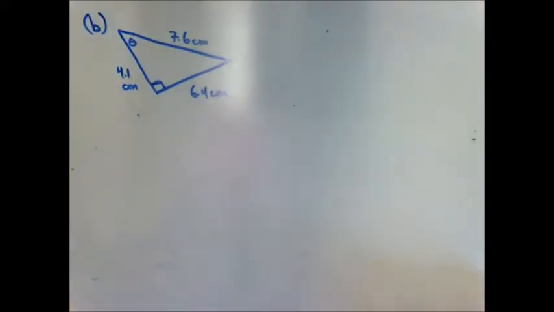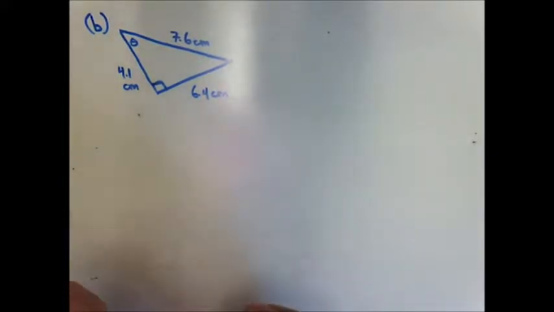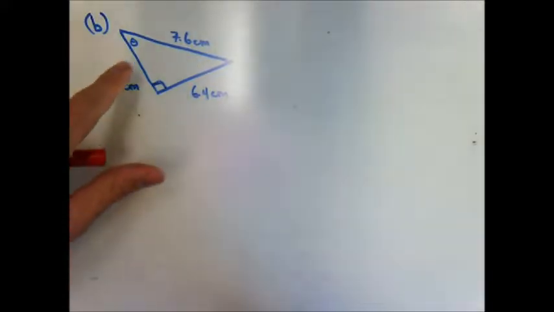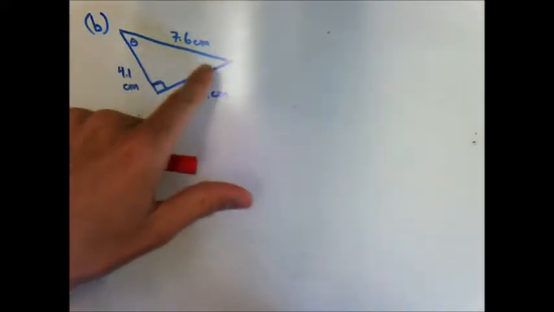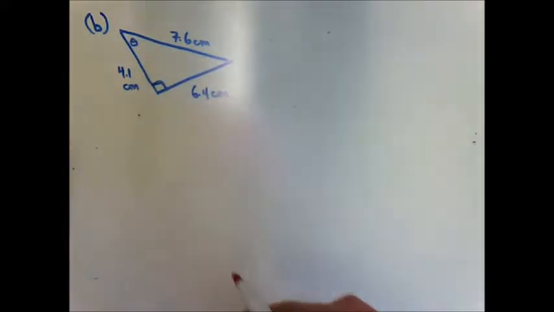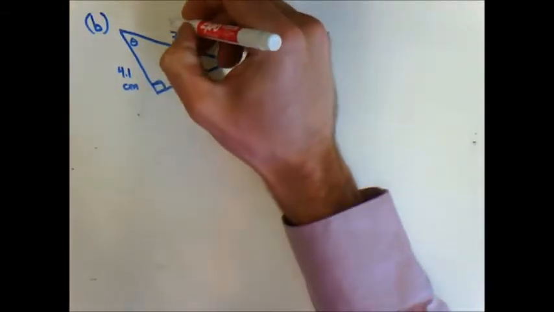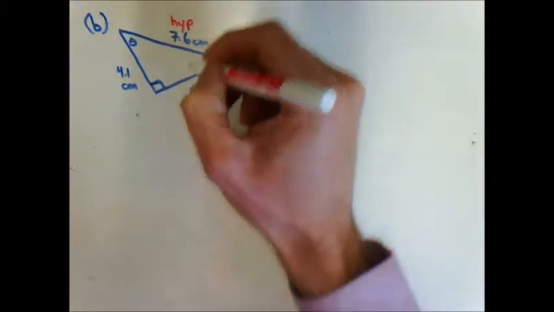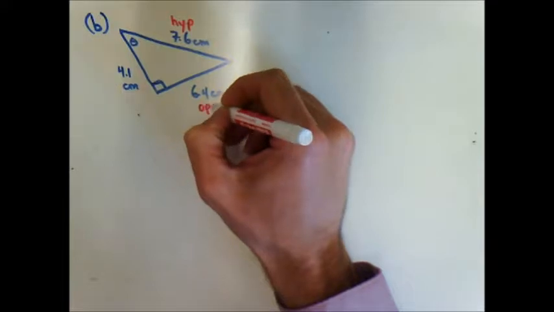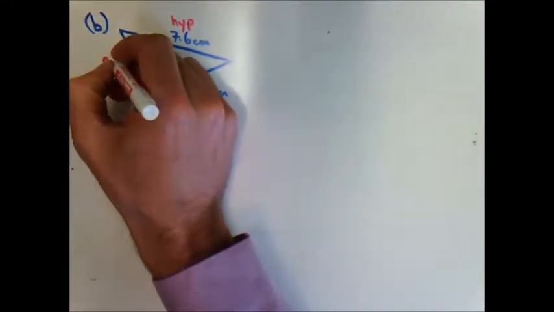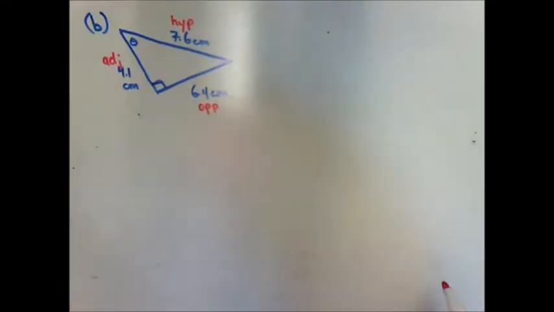Part B of example 2, they've thrown a slight change in it. All they've done is turned our triangle on us. So again, our first step is to identify opposite, adjacent, and hypotenuse. And we're doing that with respect to angle theta, remembering that hypotenuse is always our long side. So go ahead and label your sides. Check your answers on the board.